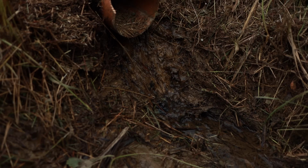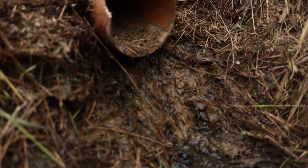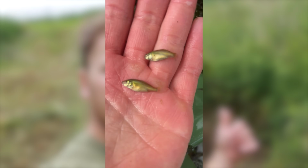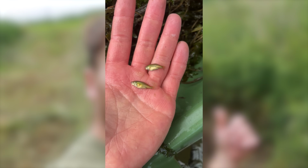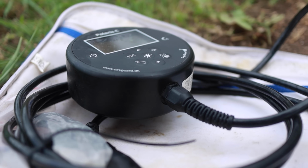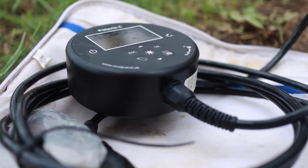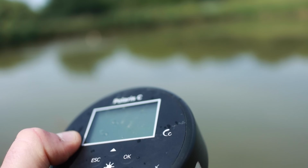So you can see here the water from the pond is tracking alongside the outside of the pipe and down into the ditch. Not ideal when we've got 30 degrees forecast this weekend. The fish have spawned, there's loads of fry, the pond's really demanding a lot of oxygen from all that fry, and because the water levels are dropping and dropping, the issues are getting more and more concentrated as the water level drops, so the bacterial action is much faster. The biological oxygen demand of the pond up there is going to be pretty extreme.